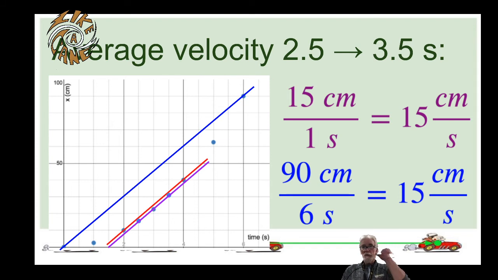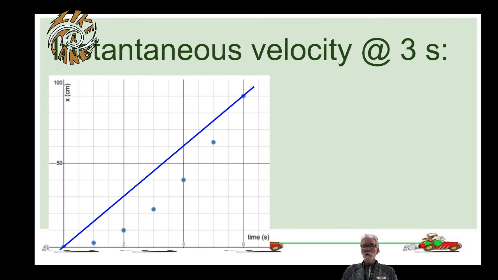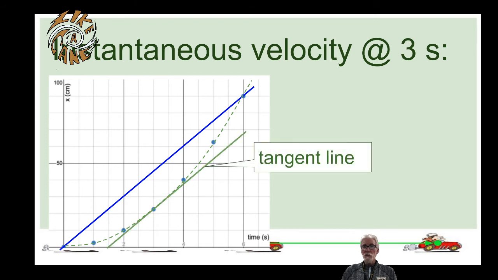As a matter of fact, we could keep doing that. We could keep narrowing the time interval beyond 1 second, make it narrower and narrower, and eventually we would get to a time interval that's so small that it's literally just 1 point wide. The line that touches the graph only at that point would be what we call the tangent line. So this is when the time gap narrows down to no time at all. The slope of that tangent line is the instantaneous velocity. In other words, the velocity at that instant.